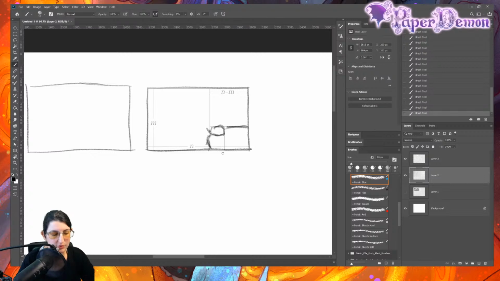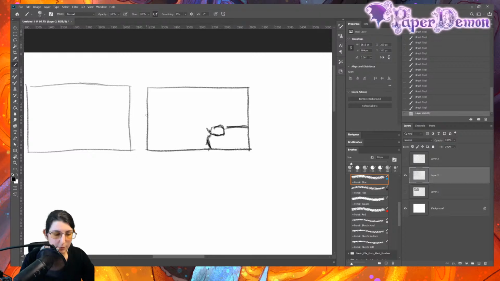You'd have to still use some other elements to kind of make it a little bit more dynamic. Like I'm thinking that this is looking a little bit boring for a boss fight illustration. But compositionally, the way that these shapes kind of fill up the screen feels nice. The space feels nice.